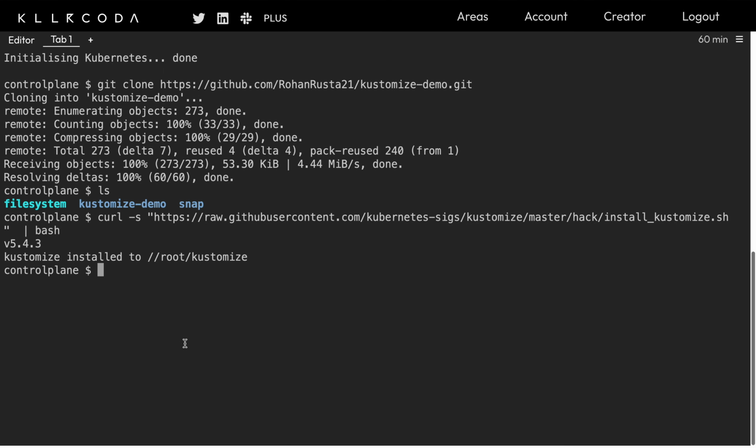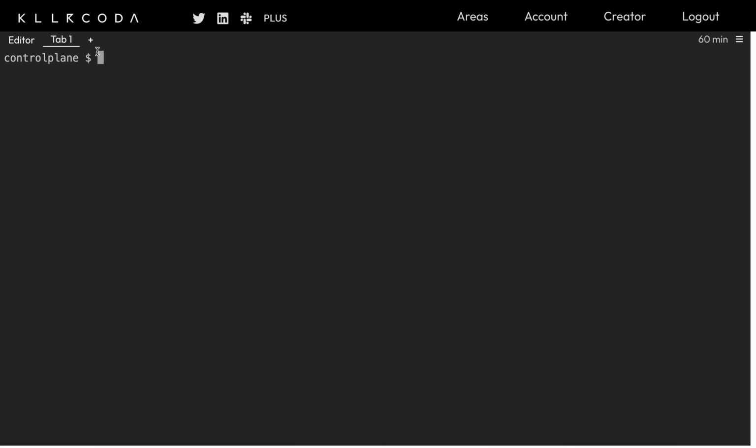Okay, so let me open 3 tabs. My intention here is that in tab 1 we will run the base directory application, which runs inside the default namespace, in tab 2 we will be deploying the dev application, and in tab 3 the prod application.